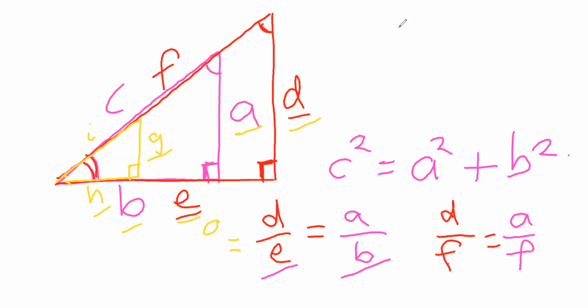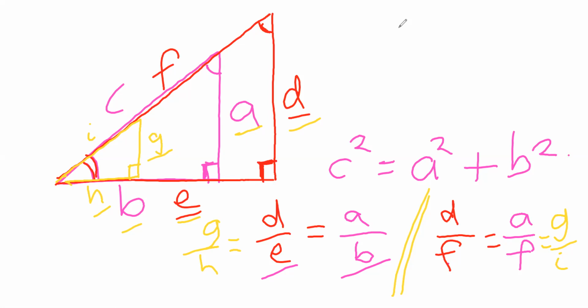So G over H. And over here, let's just separate these two. We said D over F, D over that hypotenuse, and A over its hypotenuse would be exactly the same as G over its hypotenuse, which is I. And those would give you exactly the same relationships or fractions. Okay, and that's all that trigonometry is.